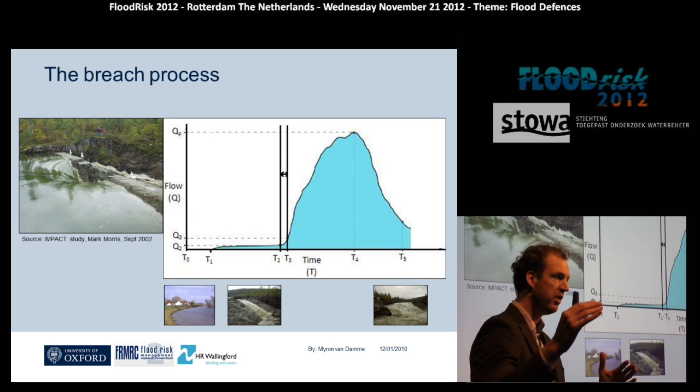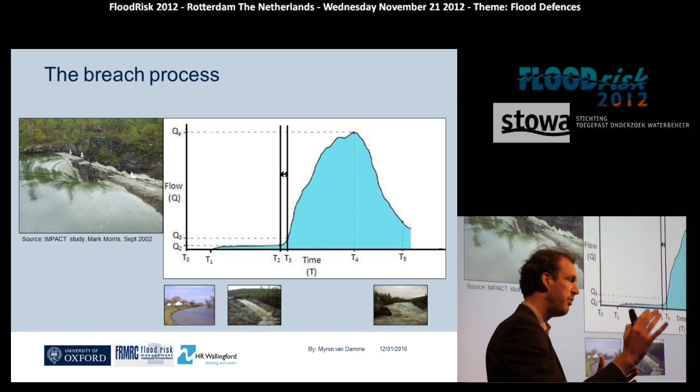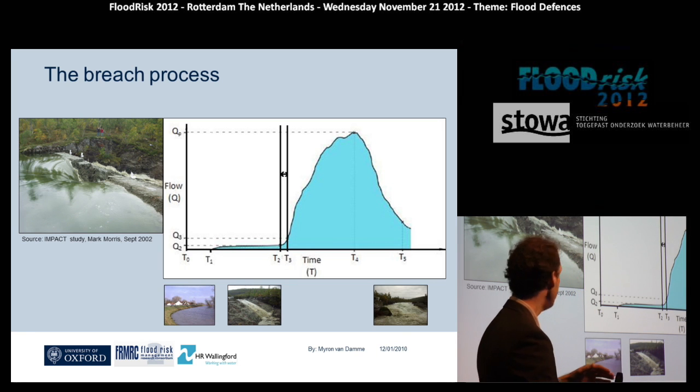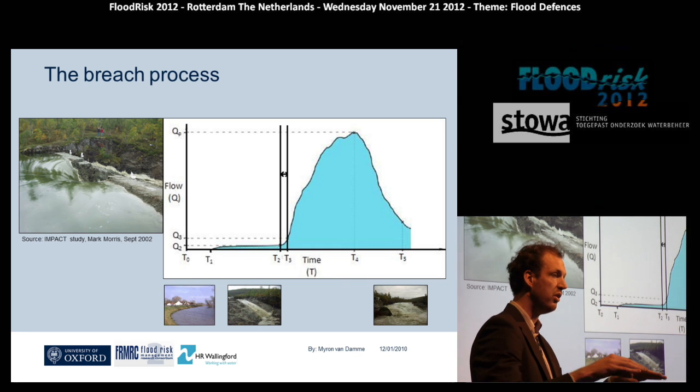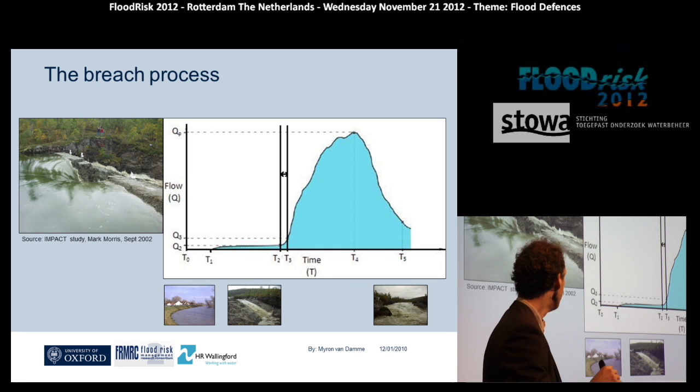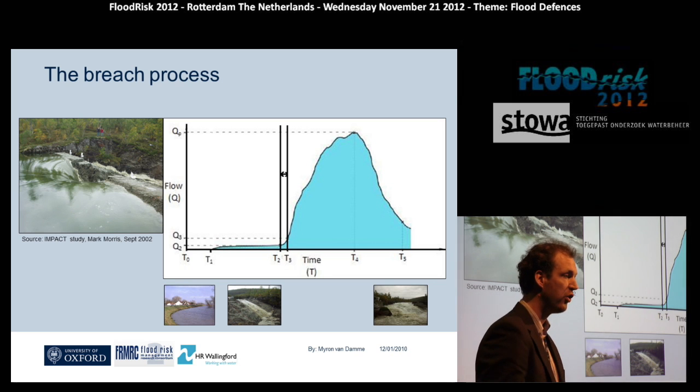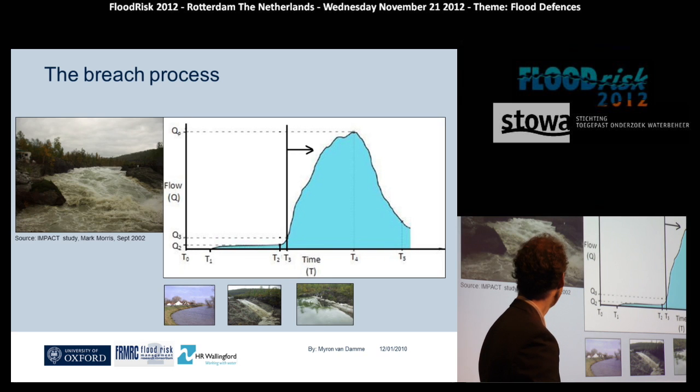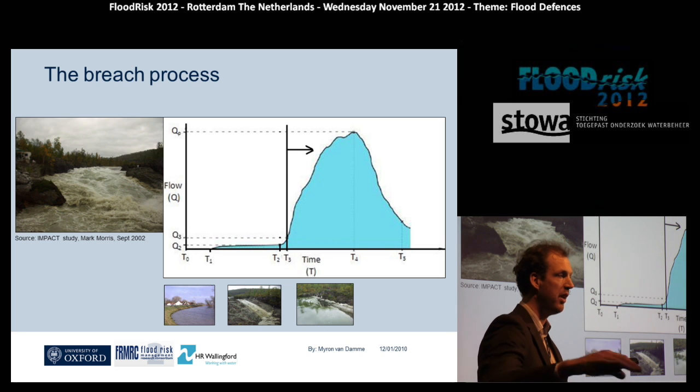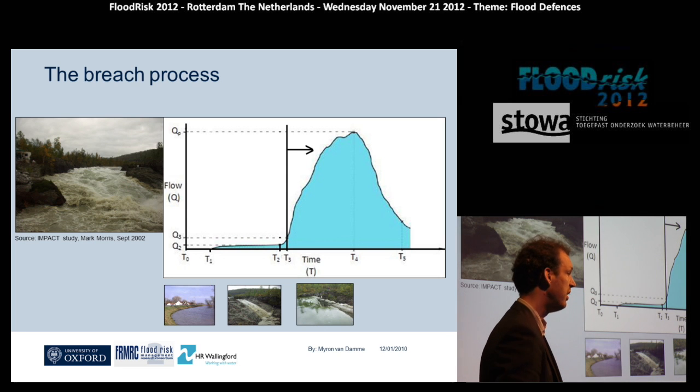Then, the moment the erosion cuts through the embankment and lowers the crest, at a certain point it reaches the outside slope. At that moment, the flow will increase further. The vertical erosion, or the level of the hydraulic control, will go down. The flow increases and you get very strongly contracting flow conditions. And then at a certain point you have a massive gap in your embankment, and the flow will increase, the breach will widen further and further. And this will continue until the water level in your flooded area reaches the same as in your river.